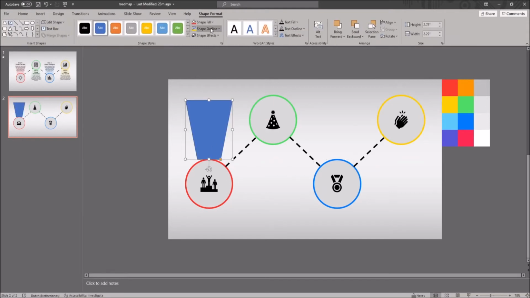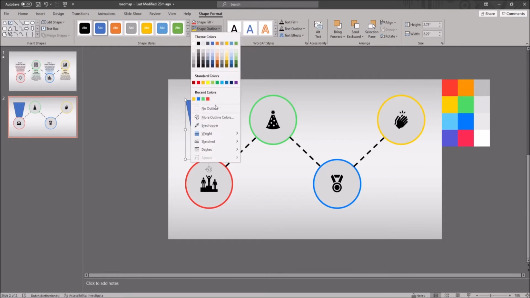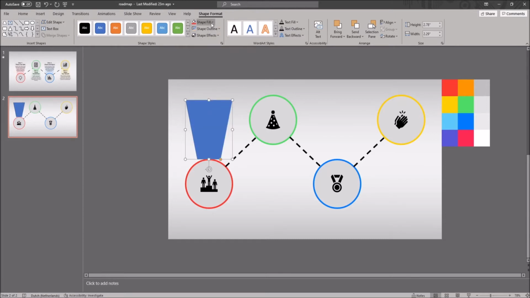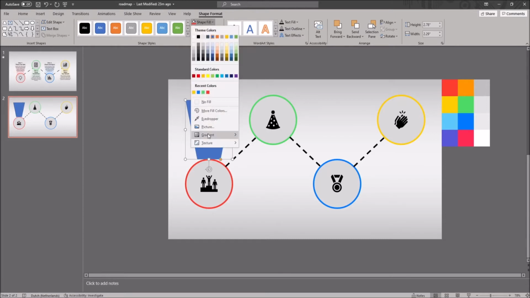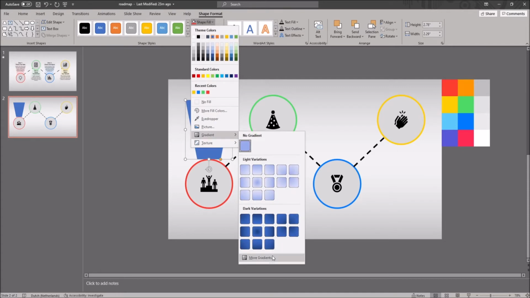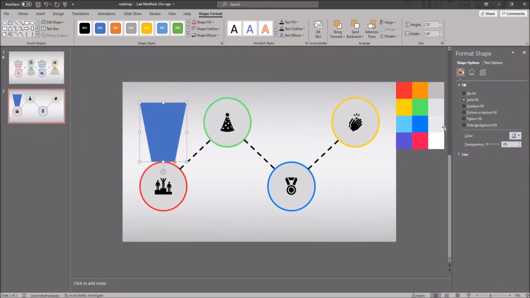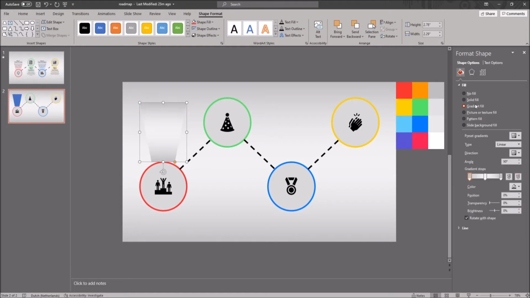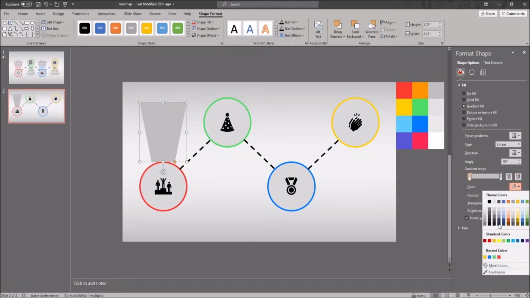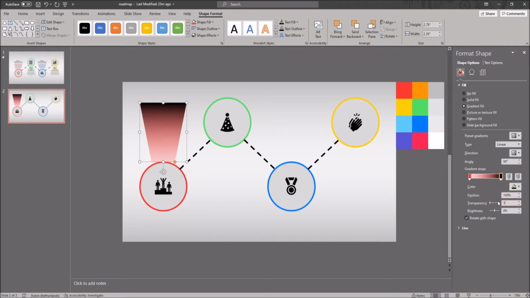After you chose your colors, we go to the Shape step again and insert a trapezoid. Click on the trapezoid. Remove the outline, click on the shape fill, and here you click on gradient and on more gradients. Once you open up this menu, click on gradient fill and add the following settings. Add the color of your oval all the way to the left and add a 80% transparency to it. And add a black color to the other side and add a 100% transparency to it.